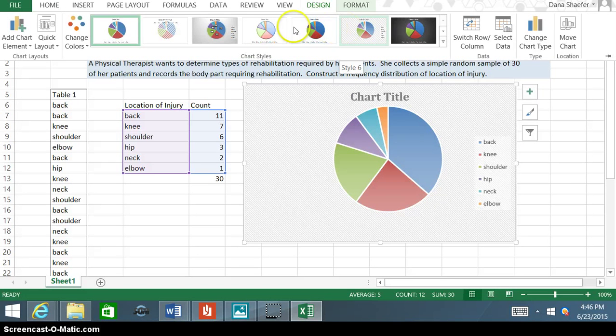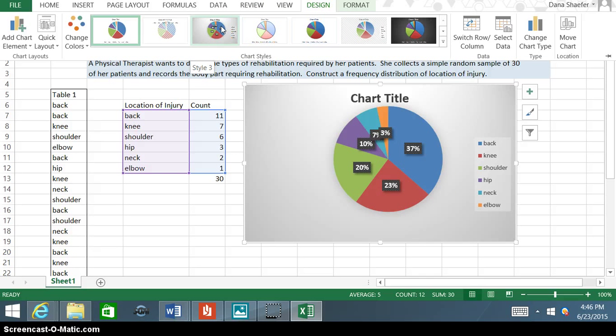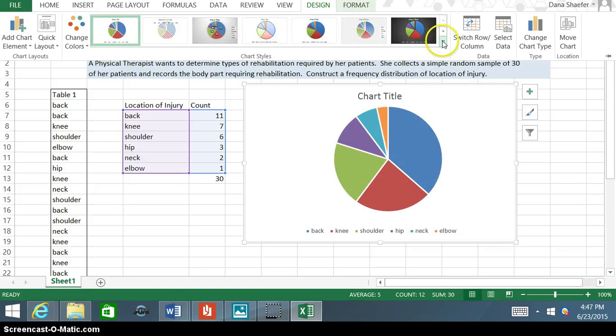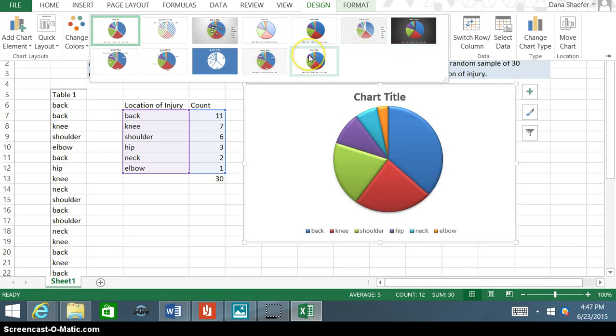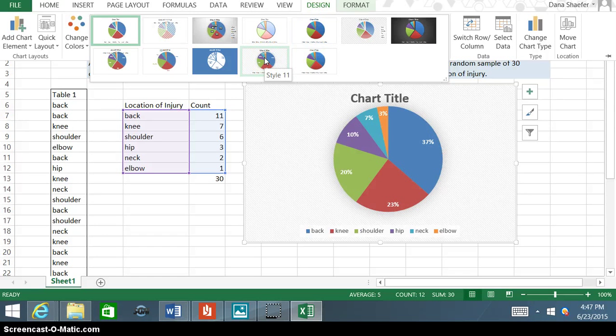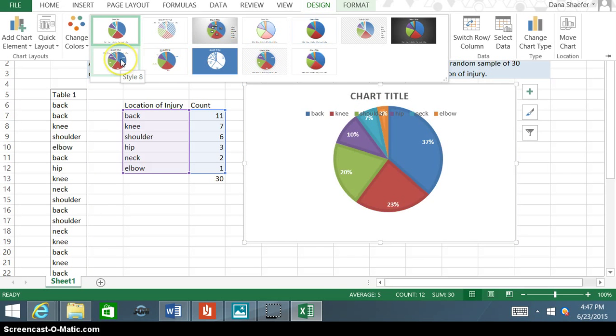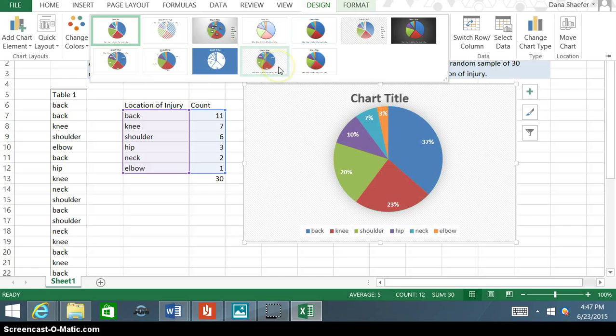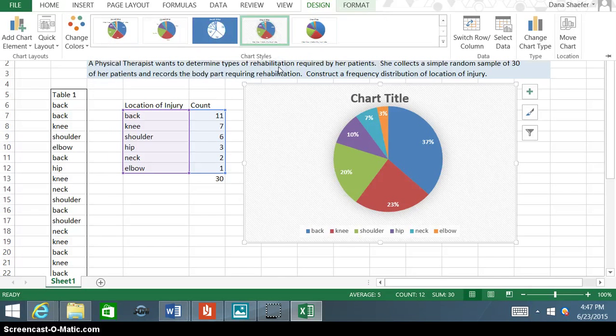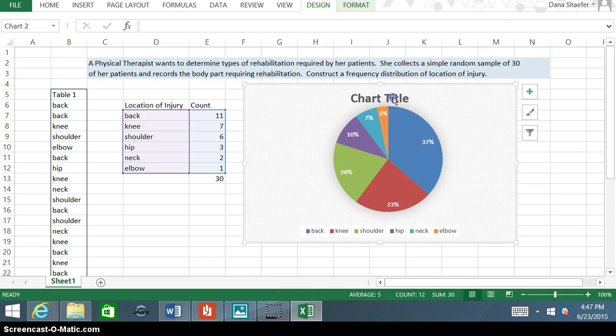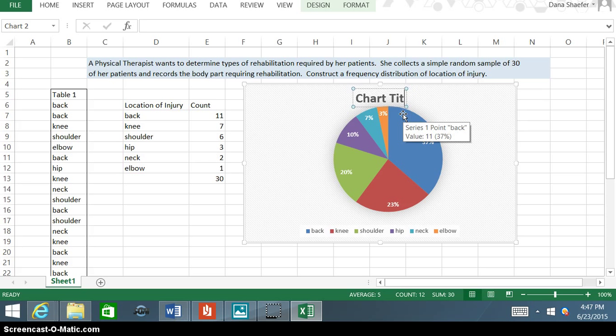So in accordance to what our book does, let's go back here to this type and we can pick this one. Let's see what else is here in the bar chart types. So that one has some curvature to it. Maybe we'll pick this one, so this one's all white. Let's pick this one with the percentages and with the information down at the bottom. So I'm going to click this one. And then again, I'm coming up to the top and I'm going to put types of rehabilitation.